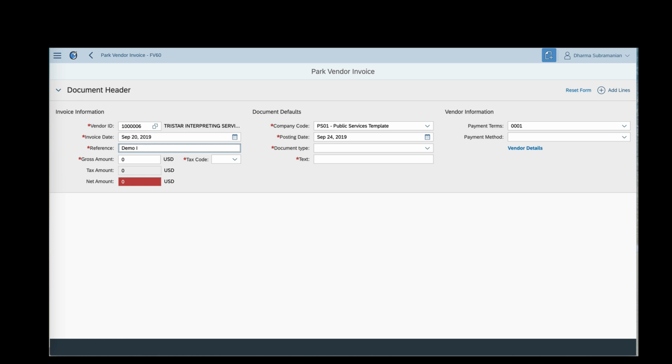The user inputs a value for the reference field. The app is designed to calculate the net amount, including taxes, based on the base amount and the tax code based on user input. This could be changed to allow the user to override the calculated net amount. The user picks a document date and values for the rest of the fields and presses Add Lines to create lines.